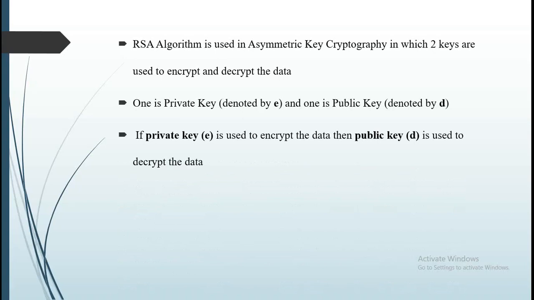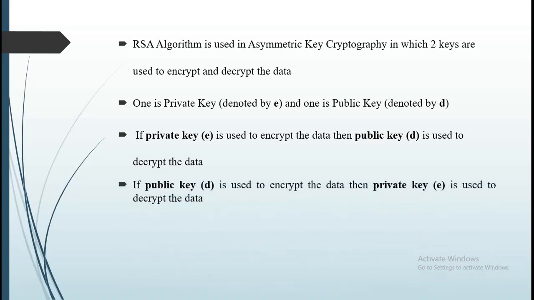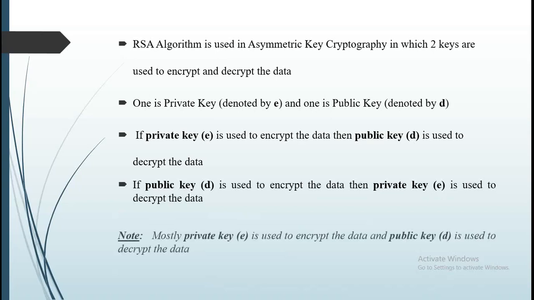It means that you are not going to use the same key for both encryption and decryption of the data. If you are using the private key for encryption, then there must be the need of the public key for the decryption of the data. Similarly, if you are using the public key for encryption, then there must be the need of the private key for the decryption of the data.